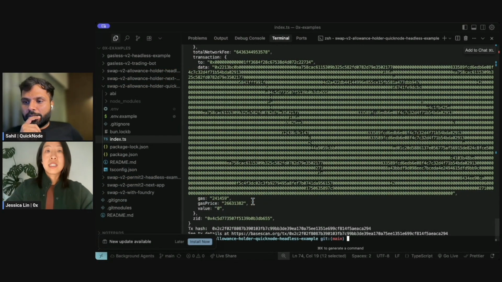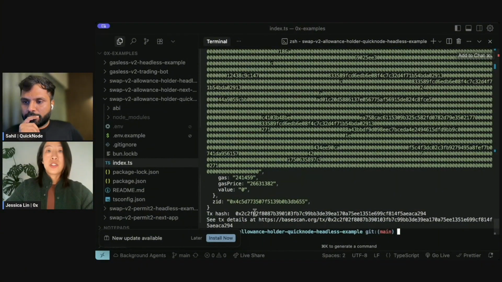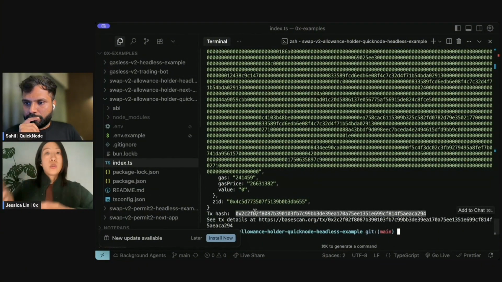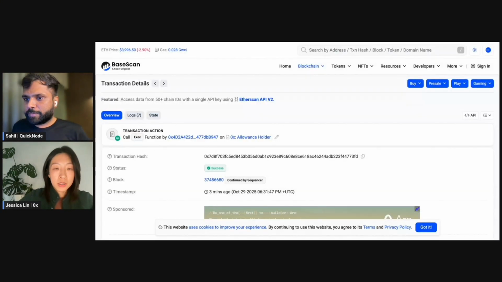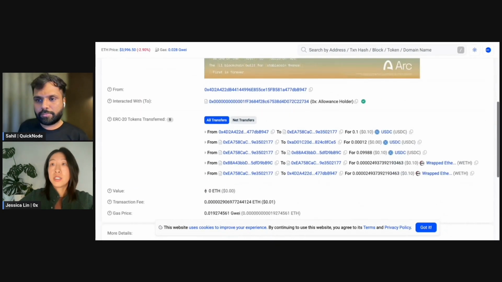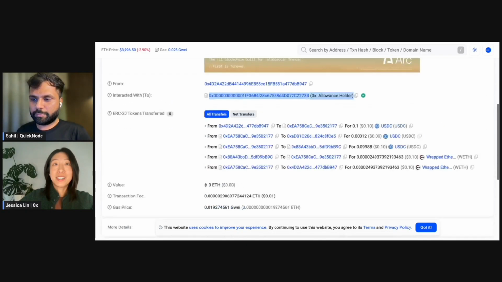And then very lastly, at the bottom is this transaction hash. Once we submit that quote, this is the confirmation that the swap went through. And if all goes as planned, we'll take a look at this URL here for the transaction. I have Basescan ready to share. So what we see here is that transaction that we just settled. Again, we have this USDC here, and we're swapping it for WETH. It's going through the allowance holder contract. And yeah, it's live. That transaction just went through.